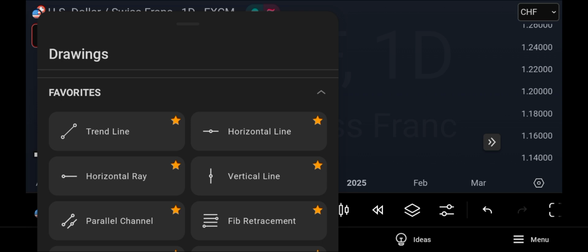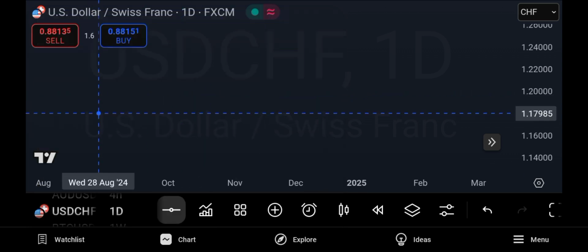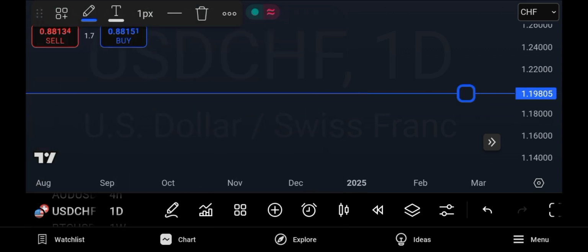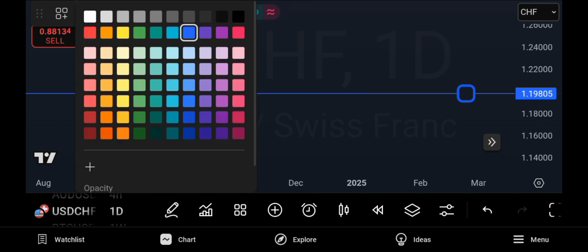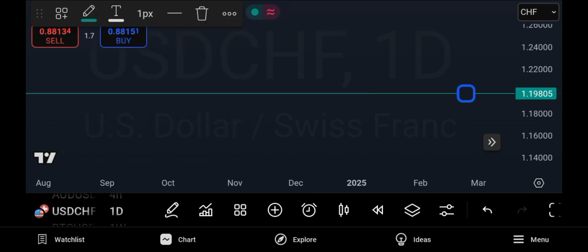Now let's take another one, horizontal line. Same thing, tap it on the screen and it comes out. You have the liberty to change the color. Let me change this to green. I can increase the pixel, what it means is how large I want the line to be. I like my lines to be bold, so I use 2 px, so it becomes bold. And I can change the color if I want, put it to gold, which I like to use. And so that is for horizontal line.